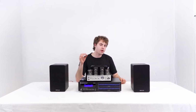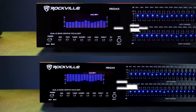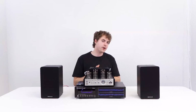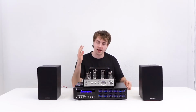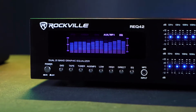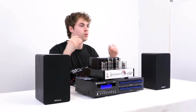Another really cool feature on the REQ42 is the spectrum analyzer, which shows you how the EQ is affecting the mix in real time. The high and low buttons will affect the display on the front of the EQ. The direct button will actually bypass the EQ, playing the sources with the unaffected sound. And the EQ button will kick on the EQ so that we're hearing our sources with the adjusted frequency settings. Now to show you how the EQ sounds, I'm going to start with the EQ button off, and then I'm going to kick it on midway so we can really hear the difference.